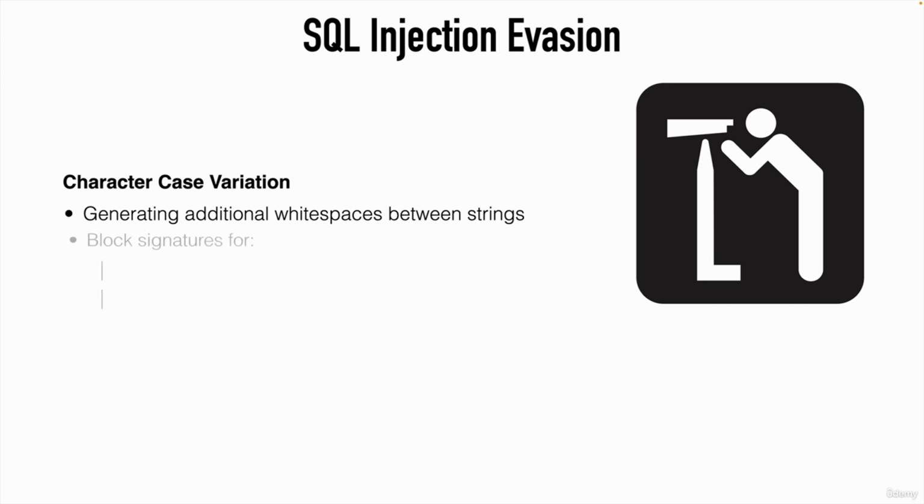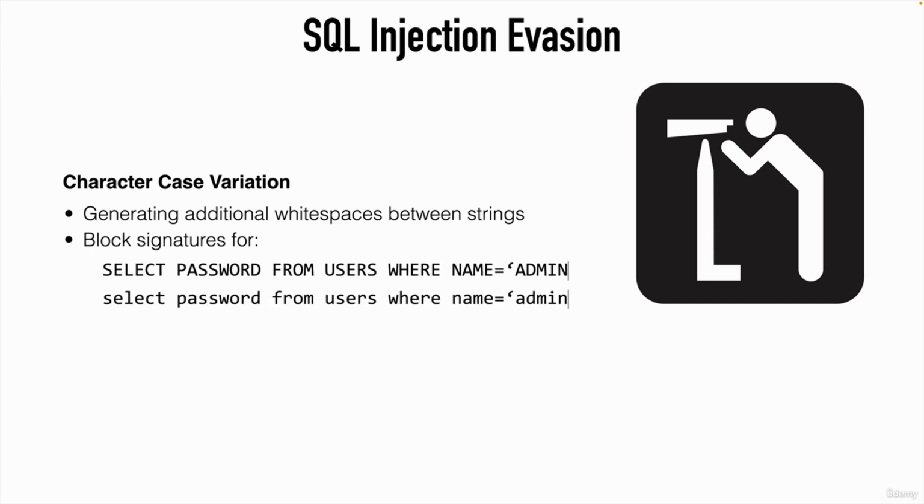Now let's say with a next generation device, we've configured that to block a couple of queries as we see here. We're blocking that as an all uppercase query, and we're blocking it as an all lowercase query in regard to the signatures. But what if an attacker mixes upper and lowercase lettering? That means if they're able to do that and this isn't specifically blocked, or there's no detection mechanism for that, they may be able to bypass the signature detection.